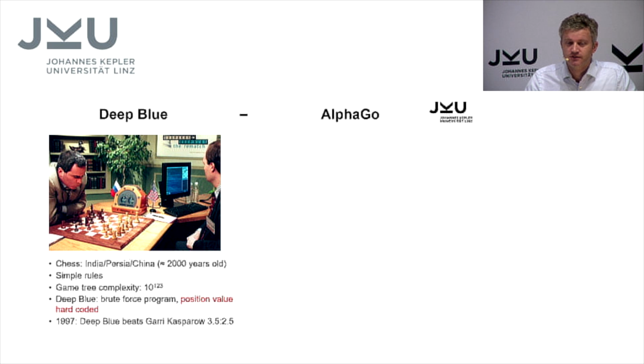From that moment on, practically humans had lost. There was no chance anymore to beat the computer, because, of course, with Moore's law, they got exponentially better, and we humans, well, the day has only 24 hours. Maybe now the best player, Carlsen, is better than Kasparov was 20 years ago. I don't know that, but sure, he's not exponentially better. Okay, so chess could be solved by brute force with standard computers and algorithms.